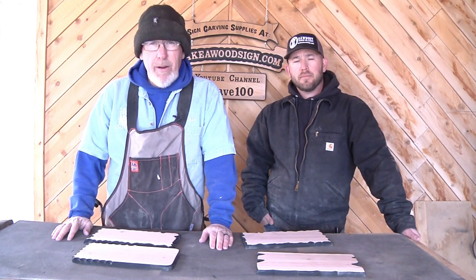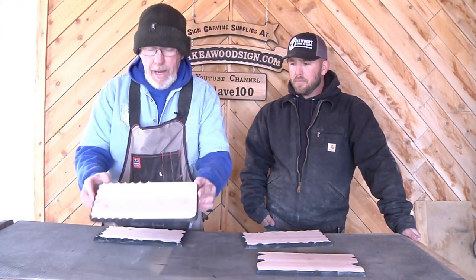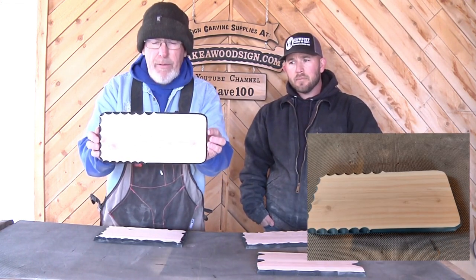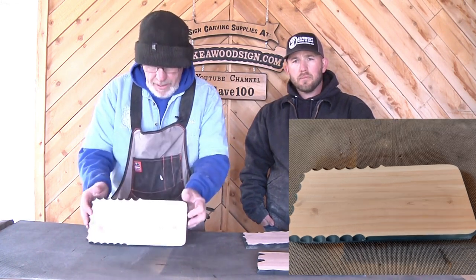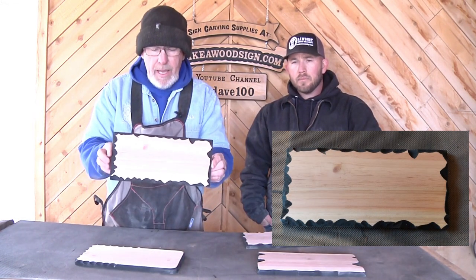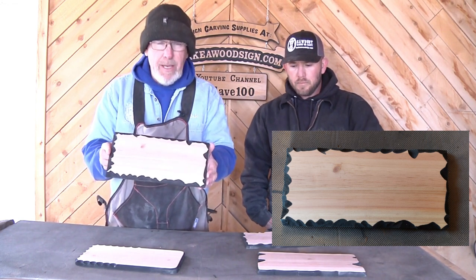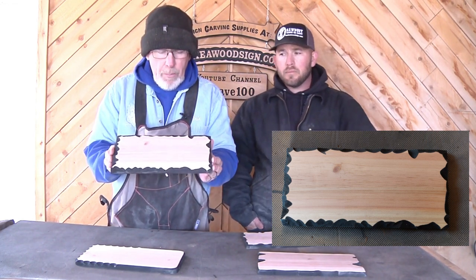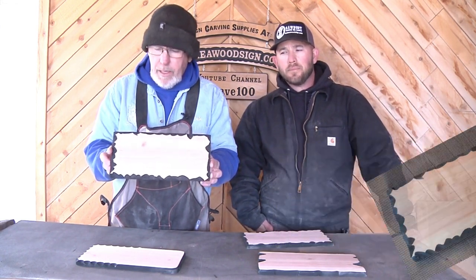All right, guys, there it is. So we've got our four different boards that we did. Mine was half scalloped, half beveled. That just kind of gives you an idea of how to do that. This was done with the angle grinder. It's so similar to the disc sander that you might not even know. But anyway, this one was done with the angle grinder. Really a lot of fun.